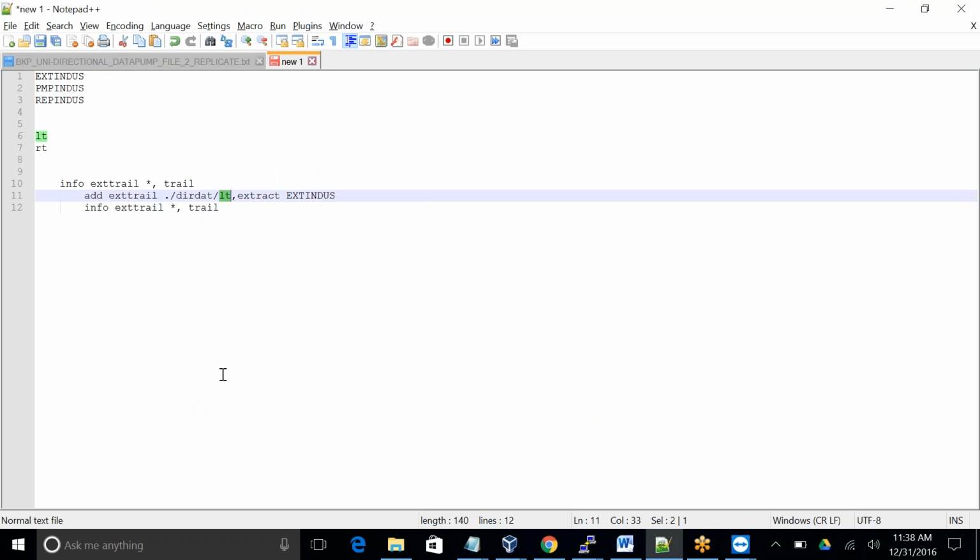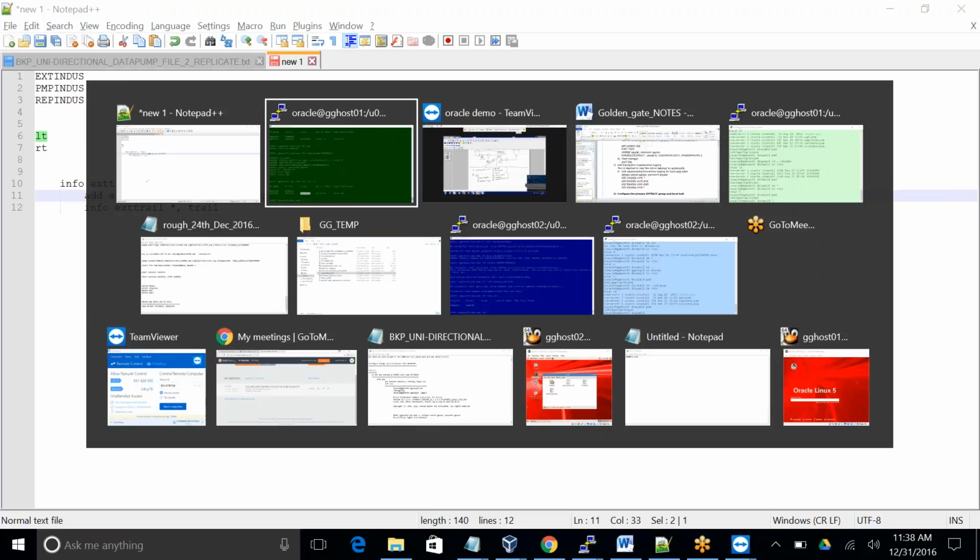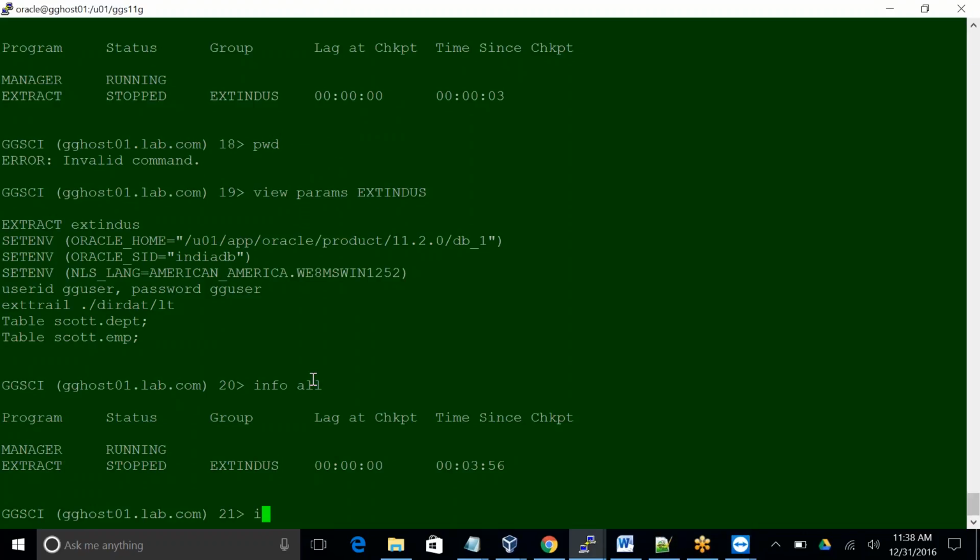Here we also need to see whatever trial files we have configured already, otherwise it will give an error. In order to check that, what we are going to do is info ext trial star trial.